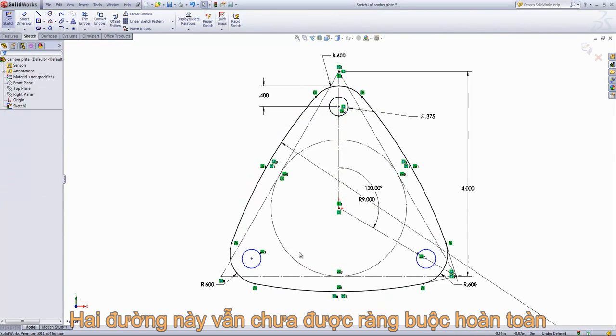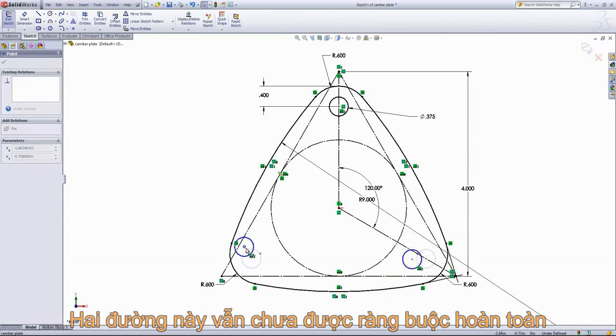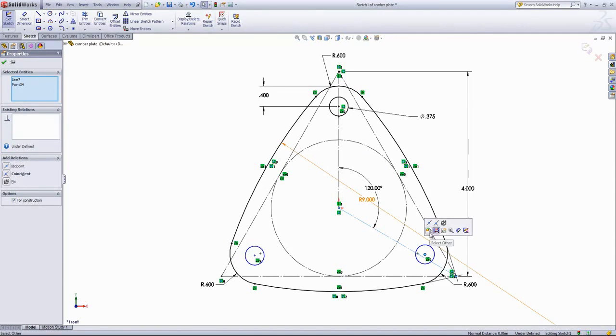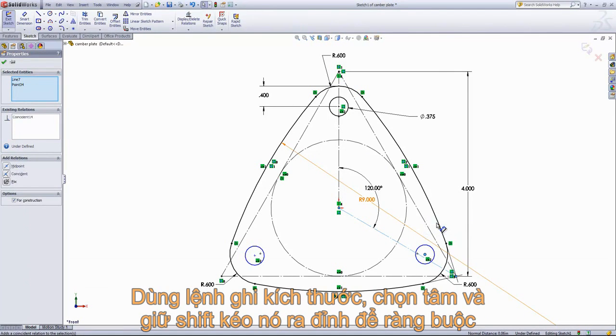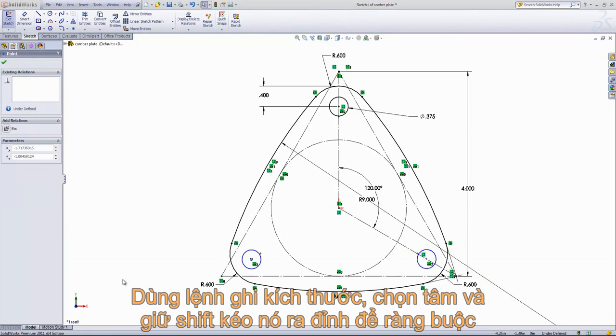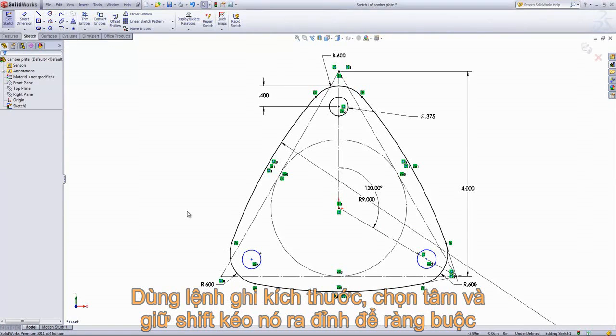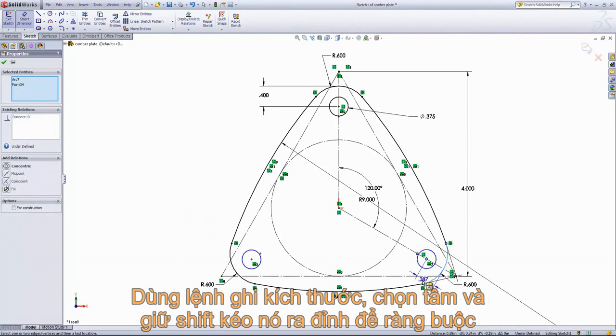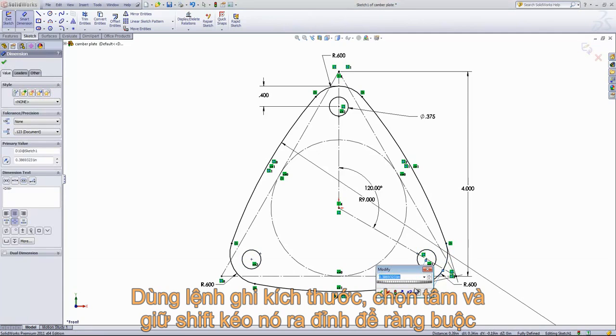And you'll notice this comes in under defined. To fully define it, I'll just go ahead and control select the center point of that circle and the center line there and make these two coincident. And once we make that point coincident to that center line, we'll just add a dimension from the center, and once again holding down Shift to the outside of this arc. And I just want to make sure that's normal too. And set that to 0.4 inches.